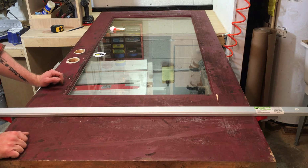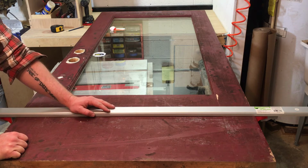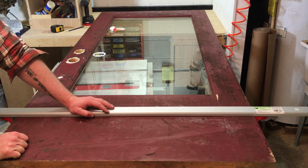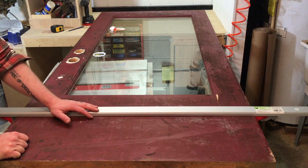If you watched my previous video about making baseboard trim, you'll see the same technique I did there on a bigger scale. I couldn't use this clamp there because this is 5 feet long and my trim was 10. So the same concept I did there is what I'm going to do here.